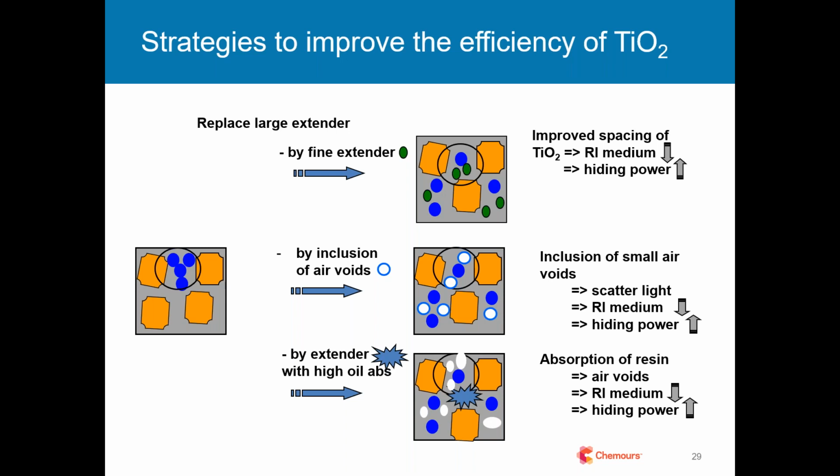We did quite some simulations and some investigations, and what we found is that this organized structure around the titanium dioxide is a very simplified version of reality. In reality, these spacers are just placed in an arbitrary way in the coating, and therefore the effect is far less pronounced than what is suggested by these drawings. And what they illustrate is that they start from a formulation with coarse extenders, where they replace the coarse extender with the fine extender, and therefore you have automatically a better spacing of the titanium dioxide. But that's basically a very simple approach, replacing coarse extender by fine extender.